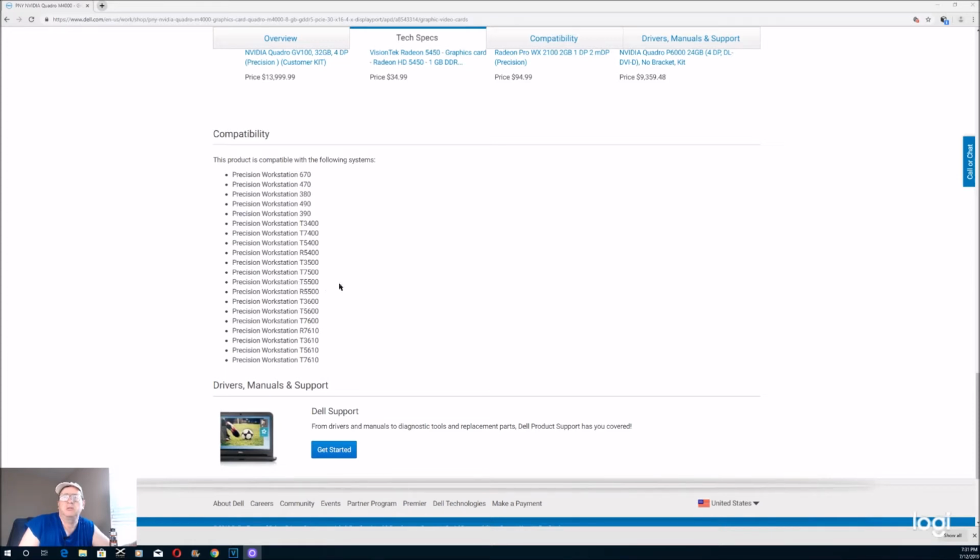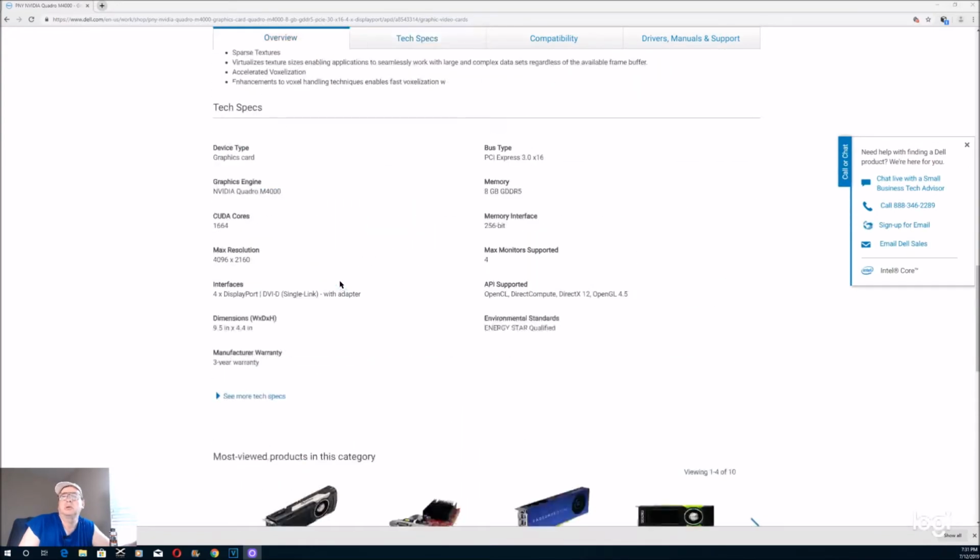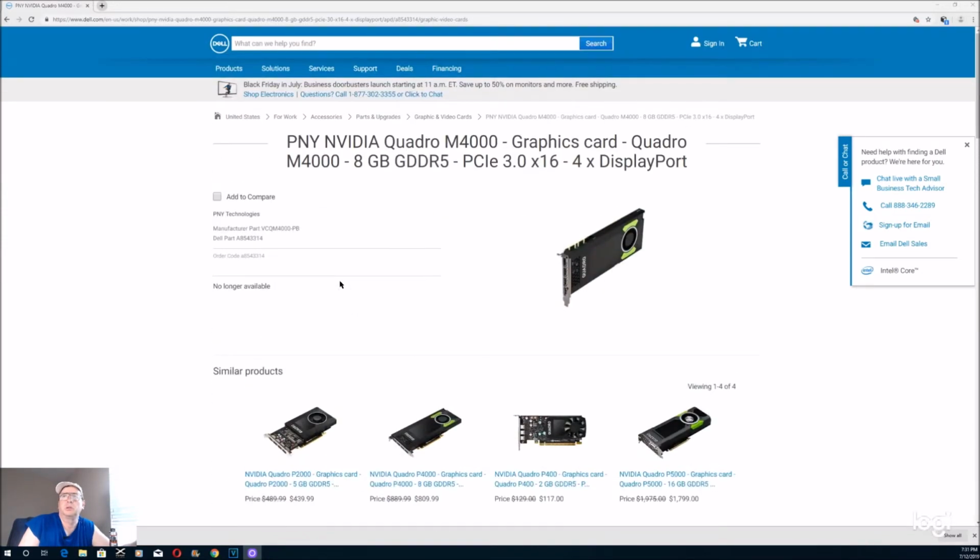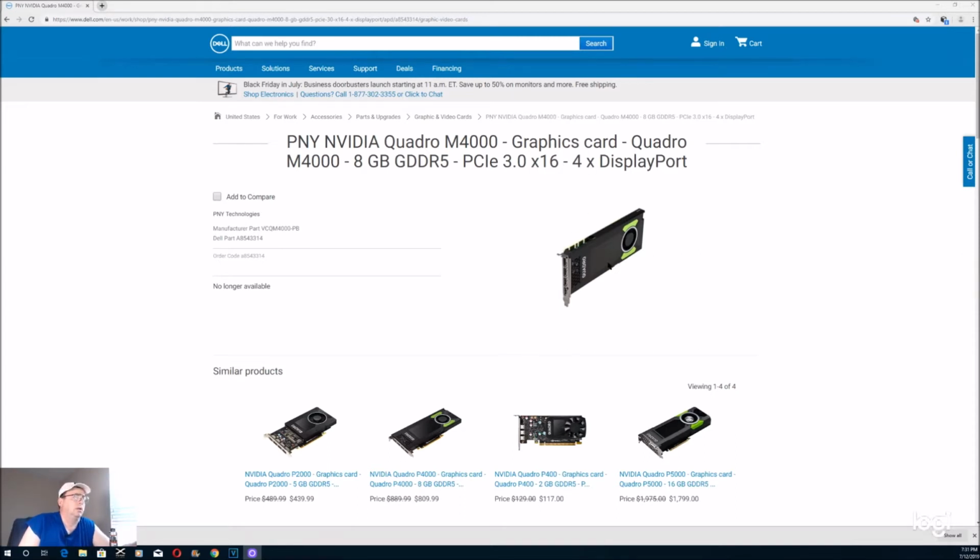That's what I have, T5500. And I'm gonna put this card. And I did show you, 4 display port. And then at the end of this video I'm gonna show you it's working and whatever. So let's see.